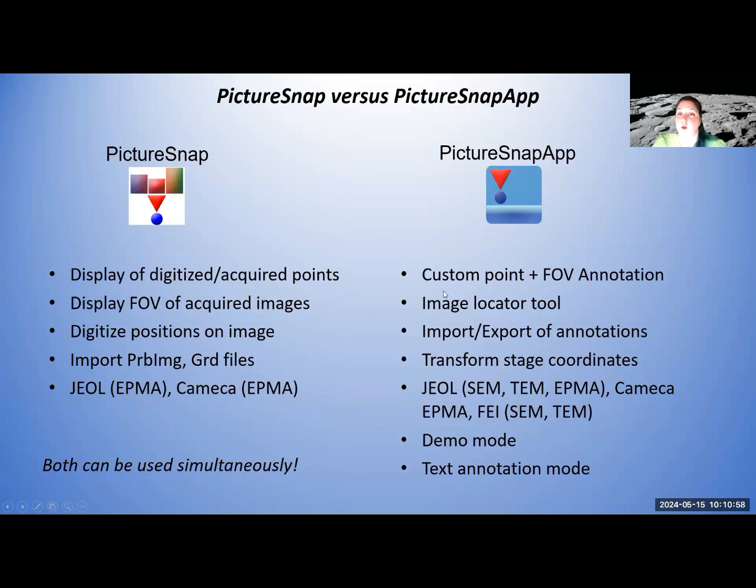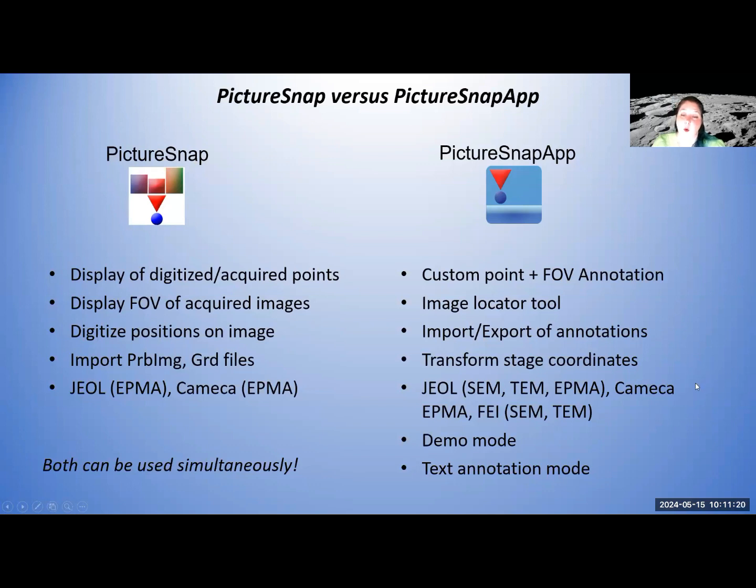Then in contrast, PictureSnapApp offers much more custom point and field of view annotation options. It also has a fantastic image locator tool that I will show you. You can also import and export the annotations, and then you can transform stage coordinates.